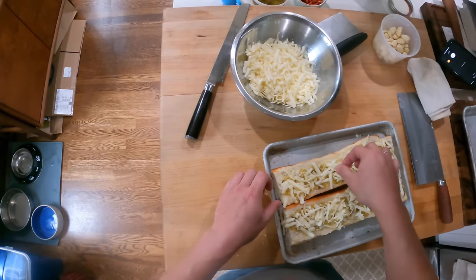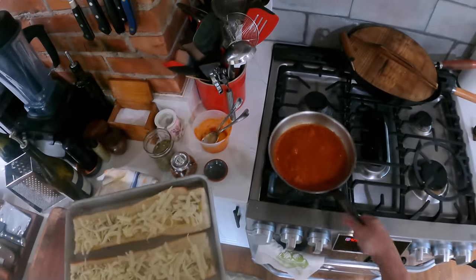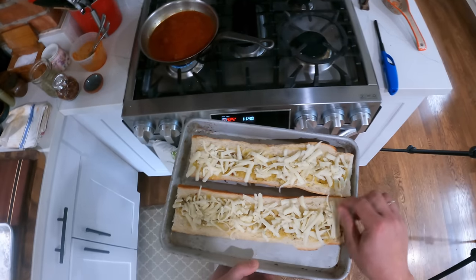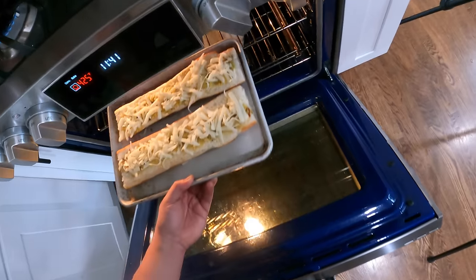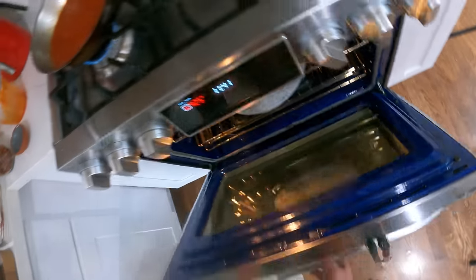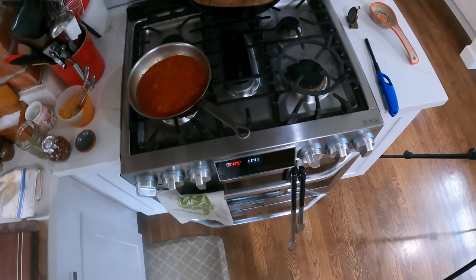And for this type of pizza, you can also feel free to use pre-shredded cheese. Pre-shredded cheese has anti-caking agents added to it, usually potato starch or cellulose, and that can affect the way it melts. So it's not ideal, but for this kind of super simple dish, French bread pizza, who cares if it's perfect? All right, so that's going to go in the oven for about 5 minutes. The sauce is going to simmer down for about 5 minutes, and so I will see you back again after that cheese has been melted.